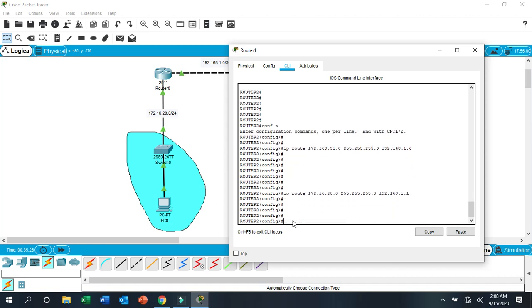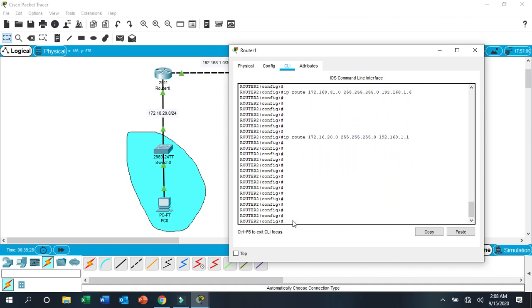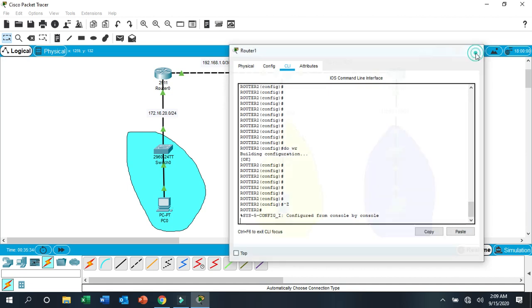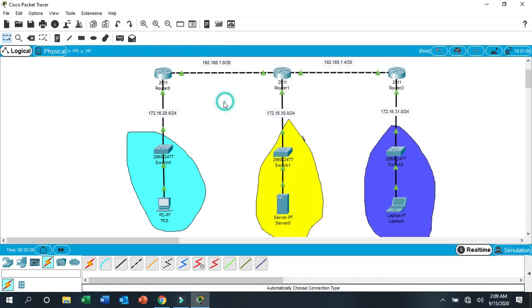You hit enter to save that configuration. So do write to save our configuration. Exit. So I've advertised the IP address to router 1 and router 2.